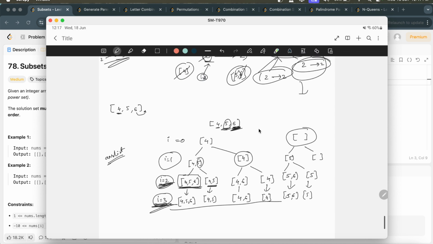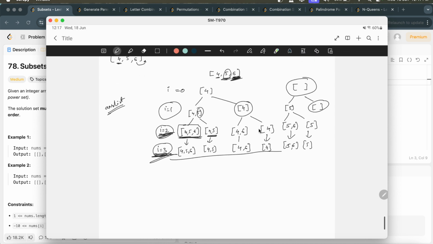Now for this particular one where we did not pick 5, for this one, again whatever the value is at the second index, we can pick it or we do not pick it. So whatever the answer that we got, we will add it into the list when I equals to 3. This way we will generate all the different possibilities. We are not missing any possibility. Even the empty set is something that we will keep on getting, and at each element we are not picking it, and that value is generated. The empty array list is also generated. So this way we can solve this one.